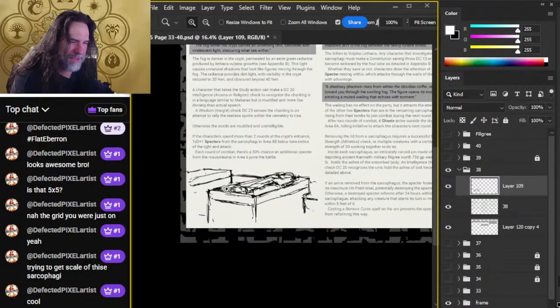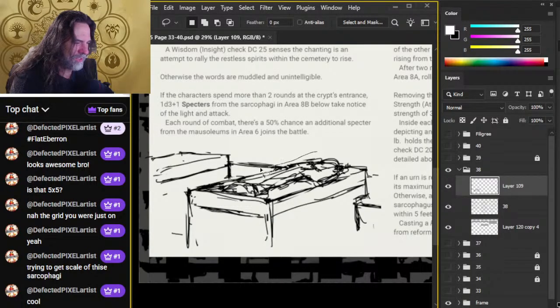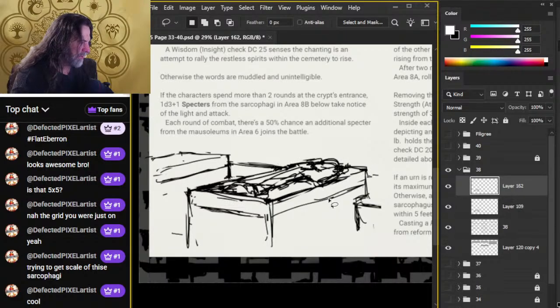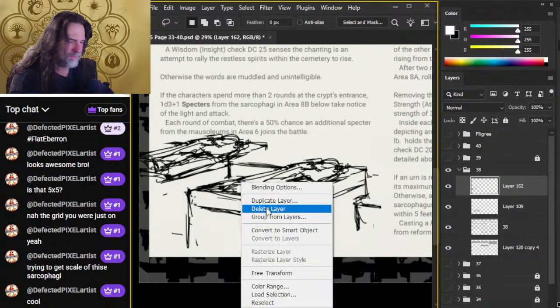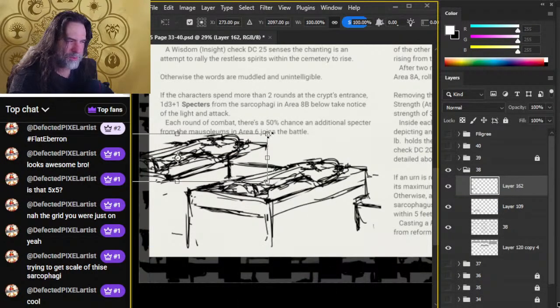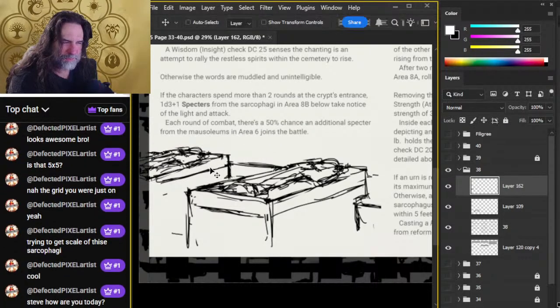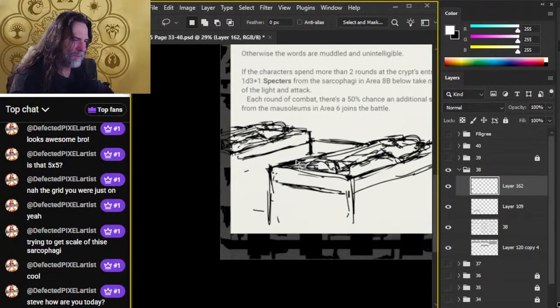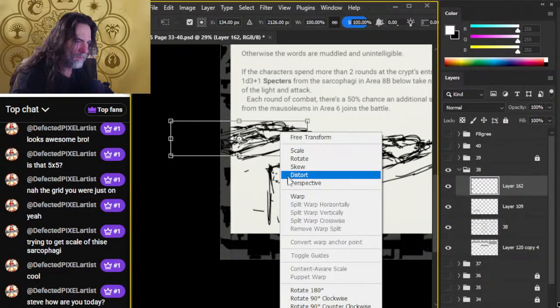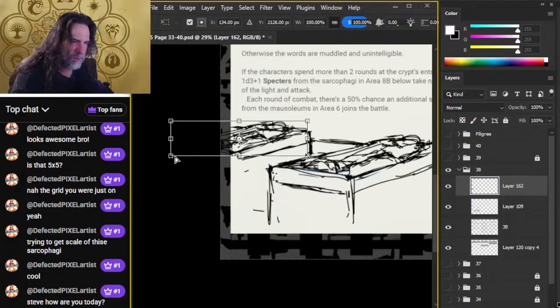This one back here doesn't have anything on it, so what I want to do is just grab this real quick here. This is rough and ready. Pre-transform, bring this down. Let's distort.